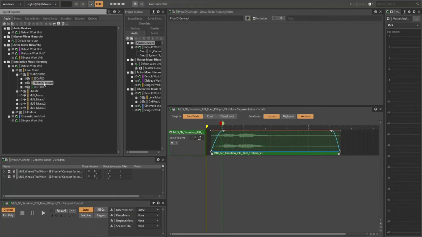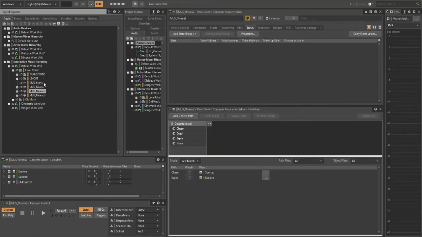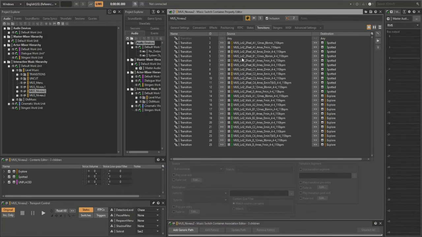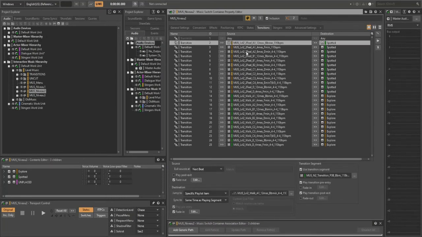And the way that we were able to pull these transitions off is with the transitions capabilities of Wwise, where every time you transition from any one of these segments to the spotted music, forgive me if this gets a little technical, I'll try and explain it as slowly as I can.